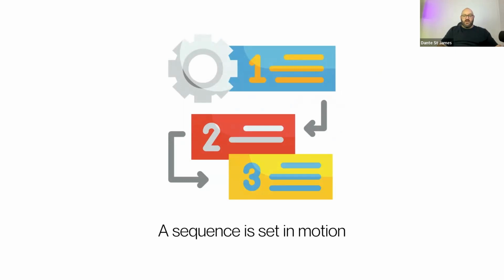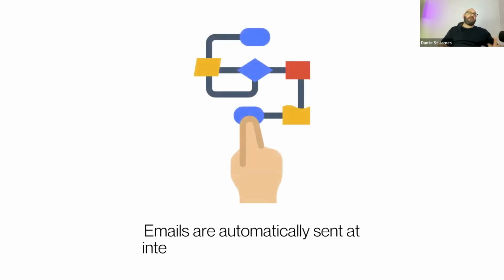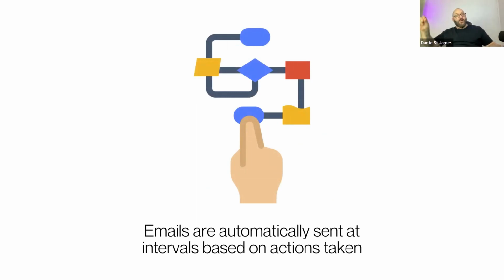So it might be an autoresponder that says, thank you for joining this list. You're going to hear from us once a week, every Friday, and that could be a newsletter subscription. Or it could be more like a nurtured funnel, and I'm going to describe more about what that is in just a second. So the emails are automatically sent at different intervals based upon the actions you are taking with those emails. So the first one, like I said, could be a thank you for subscribing. The second one then may be, okay, we've got the thank you.